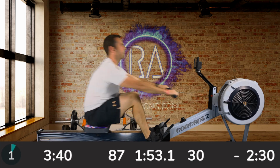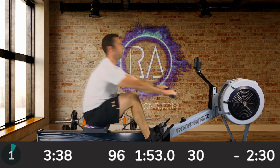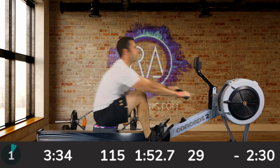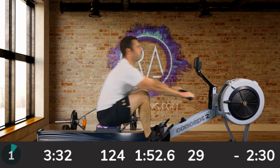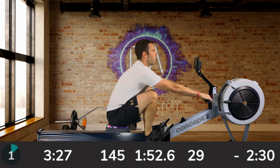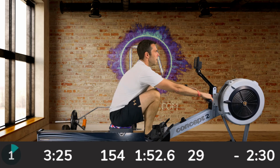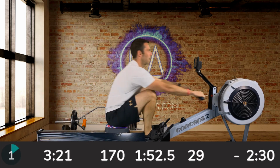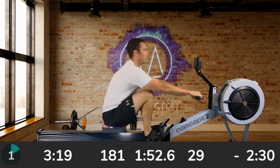So there we go. I'm kind of hovering between 28 and 29 for stroke rate, but maybe overcooking it slightly for pace. So I'll just back off the amount of pressure I'm putting through my legs on each stroke until I hit 53.